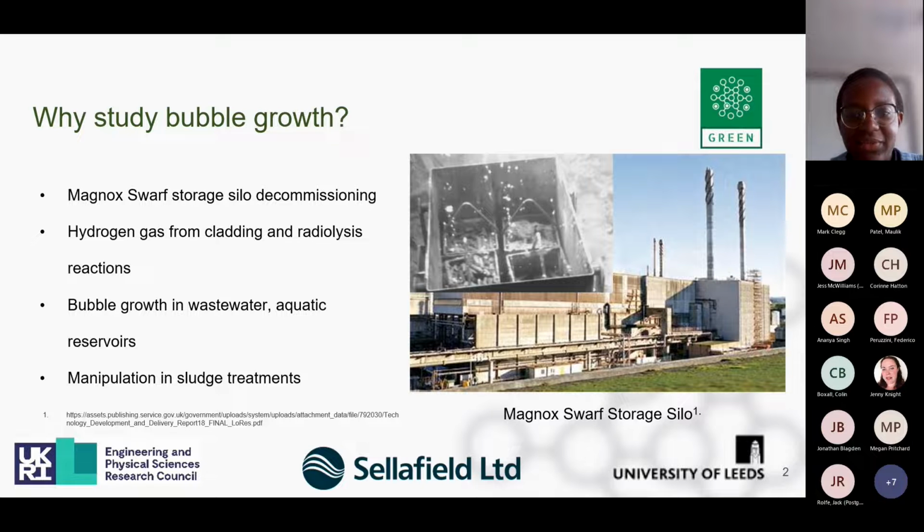So we all know that Sellafield has quite a few waste management plants on site. One of them is handling the first generation Magnox swarf silos, which is all the stuff that's in the ponds. And they also have SIXEP, and SIXEP is basically like the kidneys of Sellafield. It just takes all the stuff from the different waste management plants and filters it through before it's going into the sea. So they want to take out stuff like cesium, strontium. And at a lot of these waste sites, they have the ponds, for example, you have these skips that are immersed in the water.